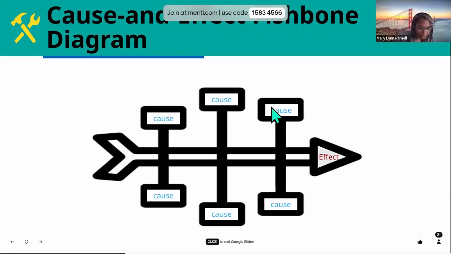There are some really great case studies that you can look at if you just Google the fishbone diagram to help you see how you have that causal relationship to the effect that we're really wanting to identify. And then this can help you get to that root cause. So this is really a good one to look at what your major causes are, and a great visual to show as you communicate. Well, here's where these factors are really affecting us.